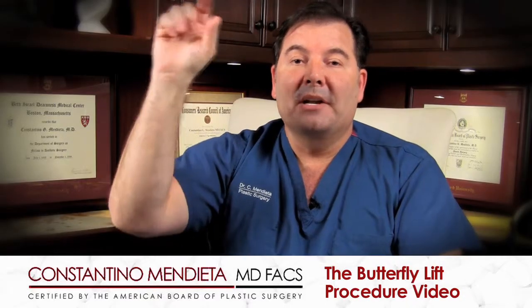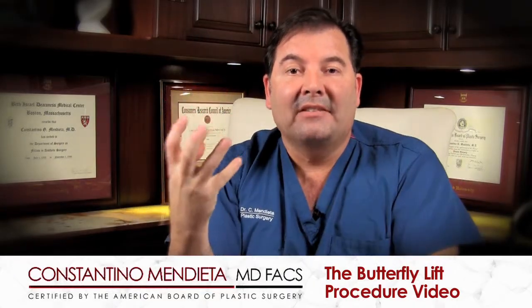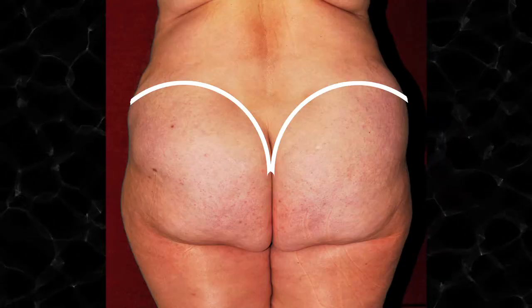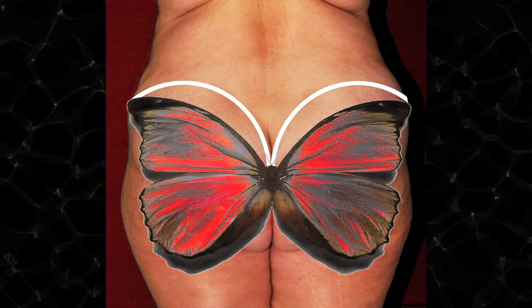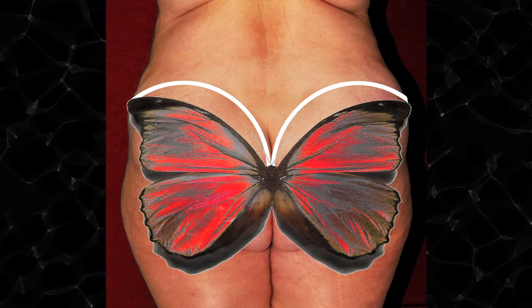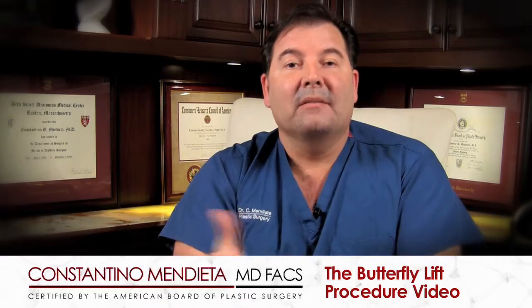That scar, when I put it on the upper part of the buttock, now I'm able to lift the entire buttock and remove all that excess skin. That scar is known as the butterfly lift. Now, this is a more visible scar, absolutely, but I try to hide it within the bikini line, and this scar could extend towards the front depending on how severe the laxity of the skin is. So that's the butterfly lift.